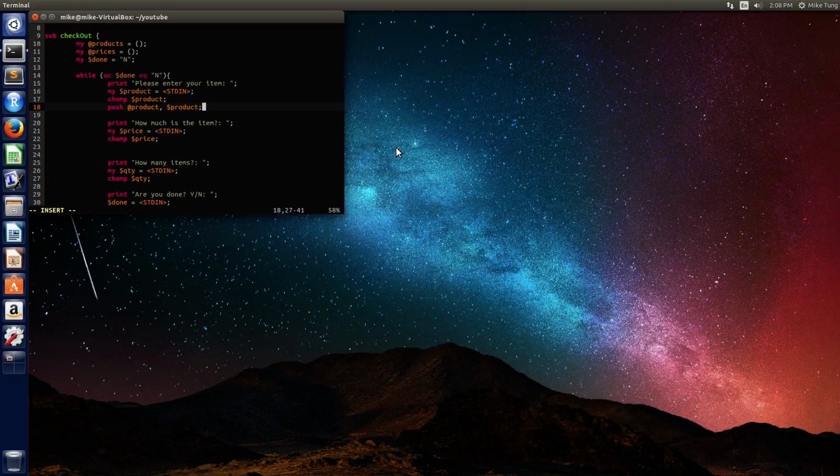And because right now there's no first item in the list, all these arrays are empty. That means the first time I enter this, it will look like it just populated in the front, back, middle, whatever. It has no position. But when you enter the second item and so forth, you'll see that each subsequent item is actually behind the previous one. So that's push. There's also pop, which deletes at the back. And then there's shift, which handles the front by deleting the front item, and unshift, which adds to the front. But again, you guys don't really have to know that. I just use push and pop, and it works.